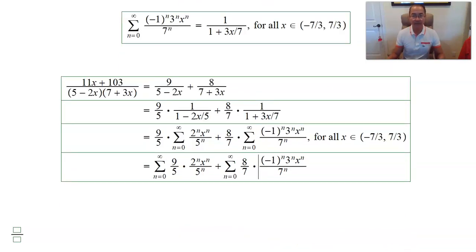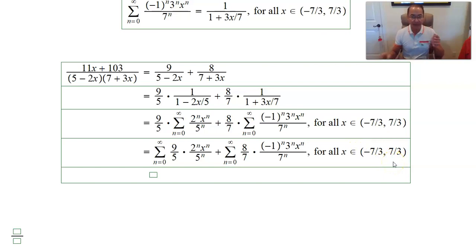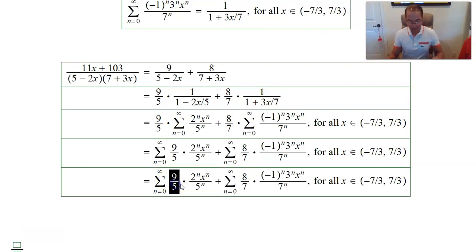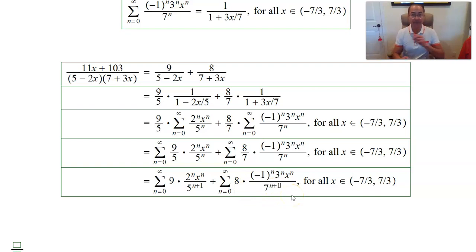All right. So that's it. And sure, we could have copied all the way up to the domain. Now we've got to simplify this a little further, because there's a 5 here and a 5 to the n, a 7 here and a 7 to the n. So we can put them together into a single power of 5 and 7. So that becomes just 9, and that becomes n plus 1. 5 times 5 to the n is 5 to the n plus 1. This becomes just 8, and this becomes 7 to the power n plus 1.